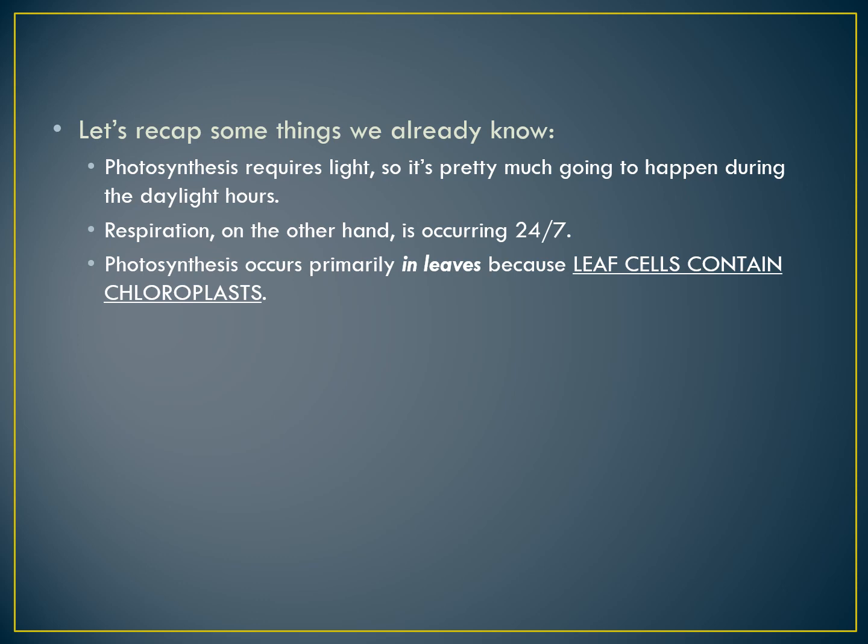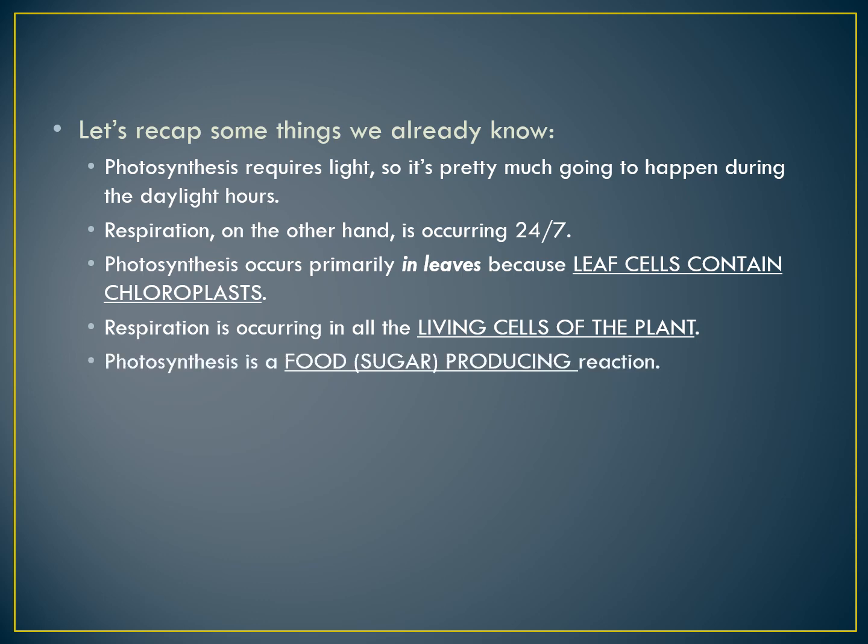Photosynthesis occurs primarily in leaves because leaf cells contain chloroplasts, which are the organelles where photosynthesis occurs. Respiration is occurring in all the living cells of a plant. I like to think of photosynthesis as being a food-producing or sugar-producing reaction, and respiration being a food-consuming or sugar-consuming reaction. Again, remembering that respiration is essentially the reverse of photosynthesis. Got it so far? Let's move on.